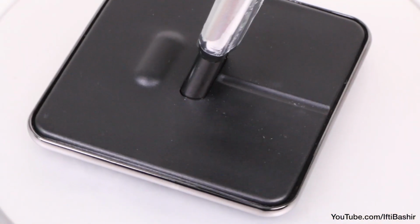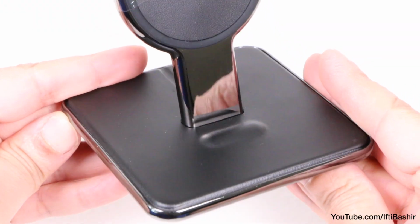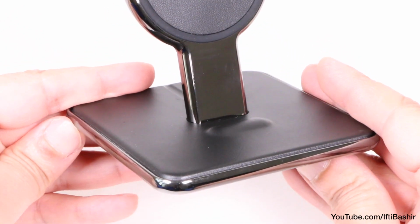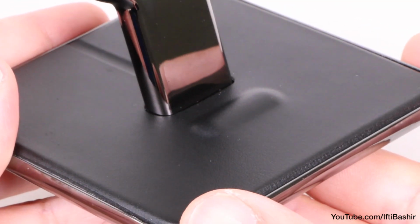The base of the HiRise Wireless is hefty. Weighing in at £1, it provides a firm stand to hold your smartphone without toppling over. Metal in construction, we find a glossy finish around the curved edges and a leather pad on top. That leather pad gives your phone a soft place to rest when nestled into charge.